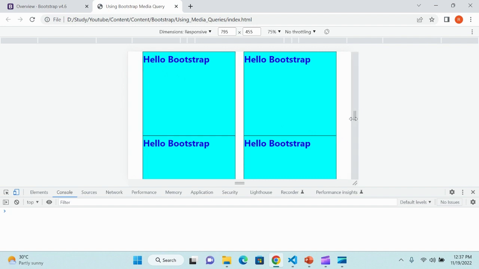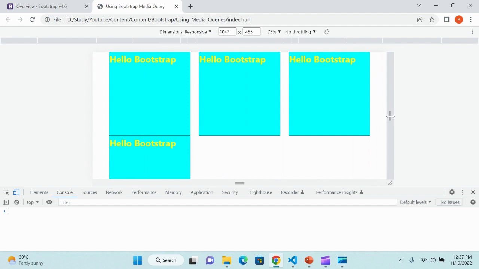Then let's move on. Let's drag this. You can drag it like this and move on to the next viewport, which is the large screen. See, now it is in color yellow, and now the text content div is utilizing 4 columns, which means three text content divs can accommodate in a particular row.